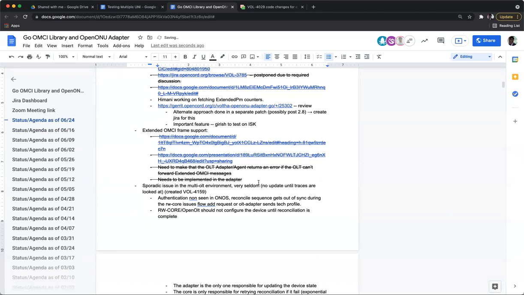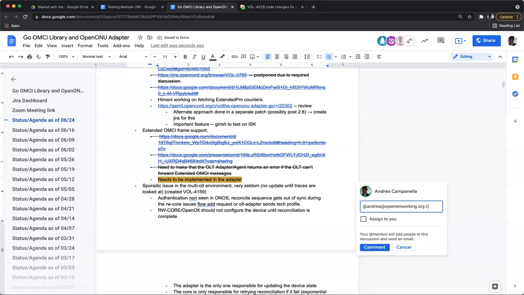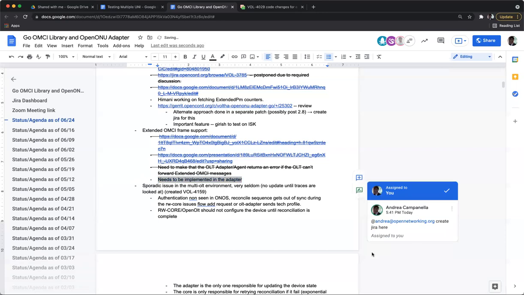Okay, I can create a Jira to implement, to make use of this extended in the release 2.9 or future releases.